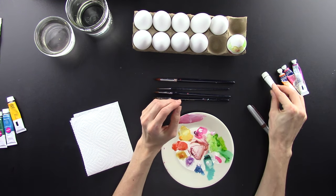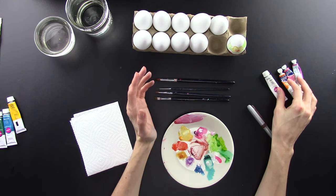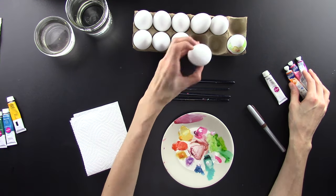What I did is I took some white watercolor because I wanted them to be more pastel when I added them to my eggs. It's really difficult to make a bright color lighter on these eggs because we really can't just spread the pigment more and it dries quickly. So I'm actually adding white to watercolor paint, which is kind of weird for some people to think about, but that's how we're going to do it.